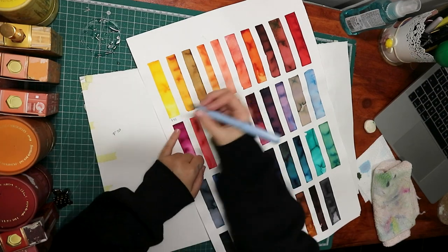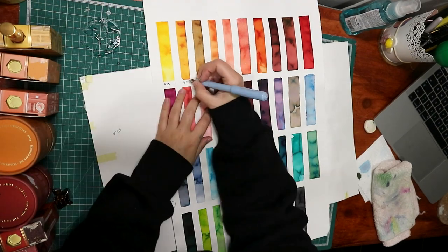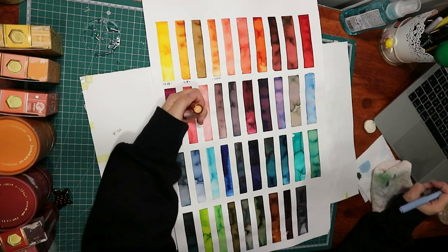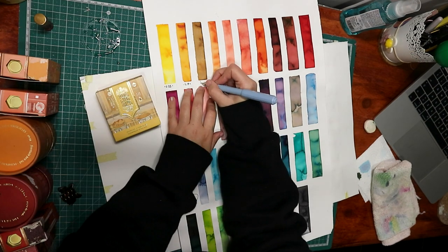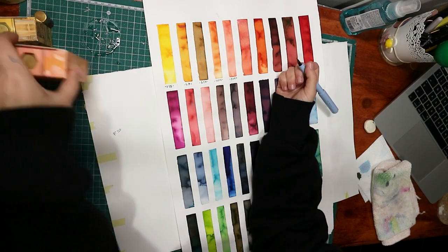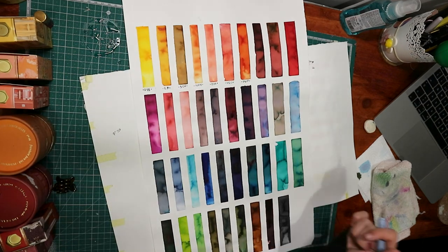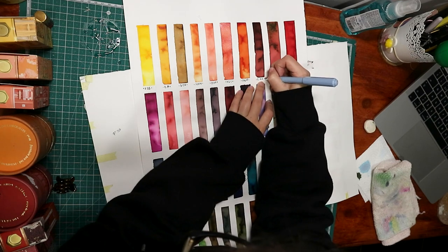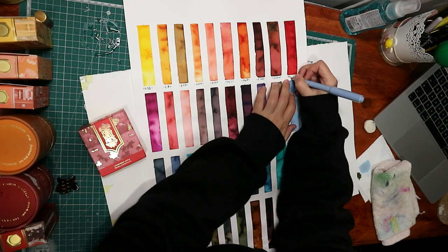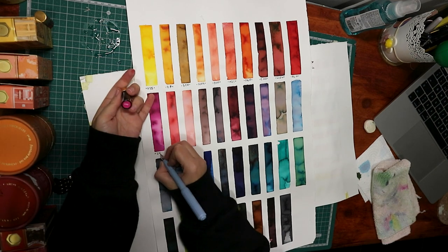Then it was all dry and it was time to do all the names of the inks. To be completely honest, my handwriting is not great. It's really, really bad. And in the beginning, I really wanted this to be so ornate. I wanted to do a frame in gold, all that stuff. But then I remembered that I'm not good at it. And so I just scrapped that idea and I just did three letters to represent the names of the inks. If I had better handwriting, I would do the name and it would look pretty and glorious and kind of vintagey. But alas, I don't possess that skill of pretty handwriting. It's pretty bad. Most of the time I don't understand it myself, so nah, would not be a good idea.